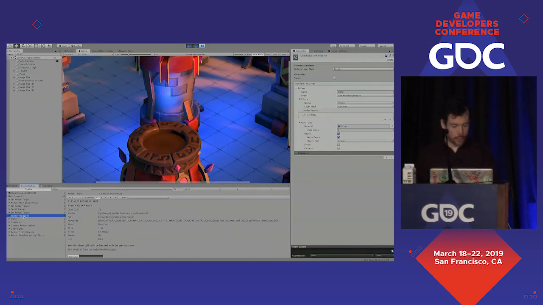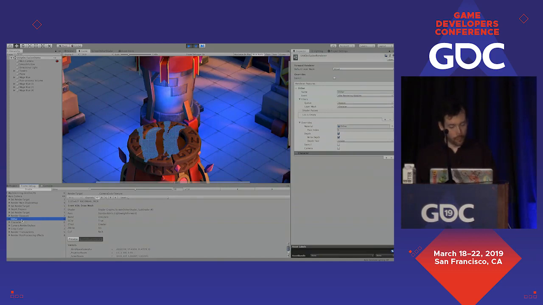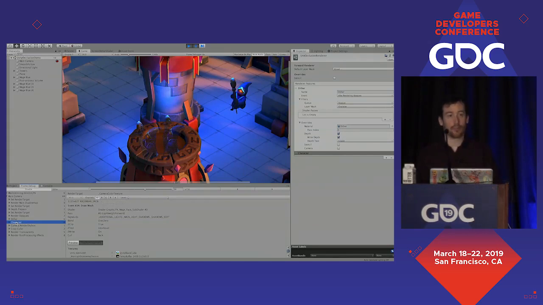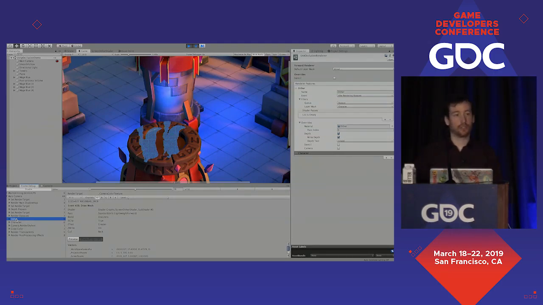Here we'll see our opaques, we'll see our dither effect gets rendered, our character's rendering. Well, why is our character rendering here like this? Now, in this situation, it's actually because the dither effect itself is writing to depth. So the dither's coming in, it's saying, I'm behind something, I'm going to render myself. It renders itself, and then it's actually rendering depth as well.